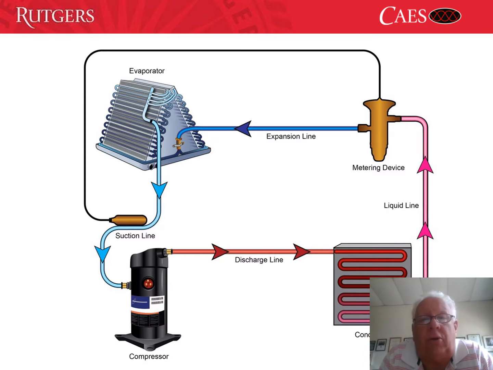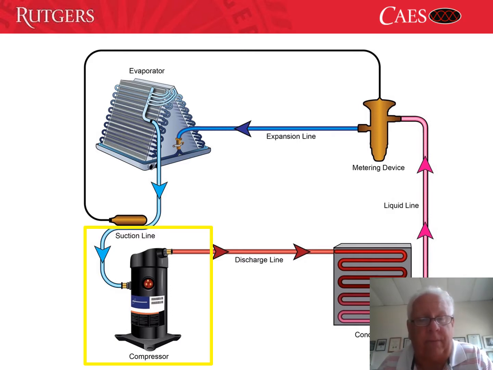This is a neat cartoon showing how we use this physics to cool stuff. This is by far the most common way that's used, and it's technically called a vapor compression refrigeration system. Basically, it's a cycle, and we have a refrigerant fluid that we put inside, and it could be one of these freons. There are a lot of different fluids you could put inside, but the systems are all the same. And so, if we start and look at this, we'll start with a compressor.